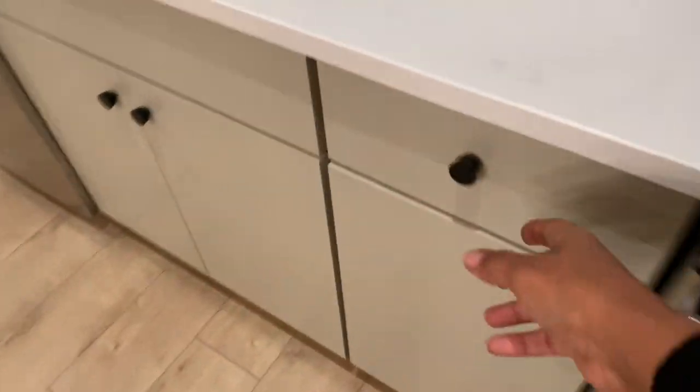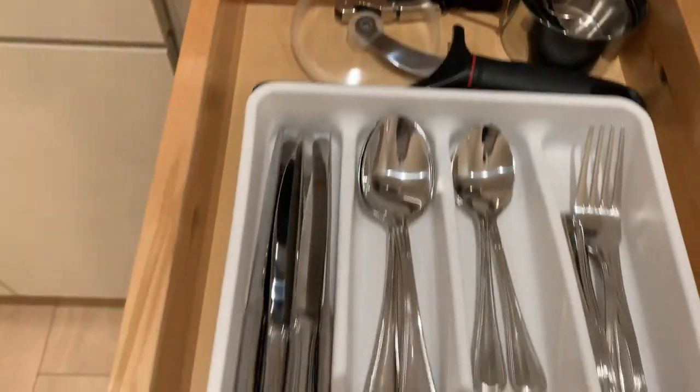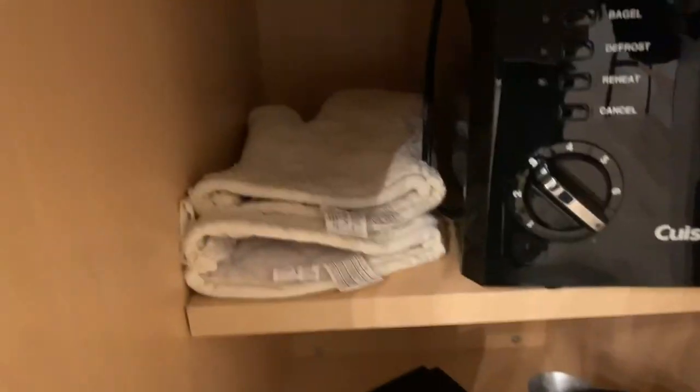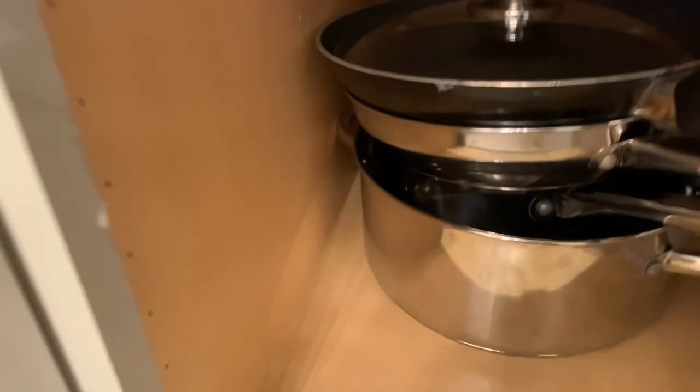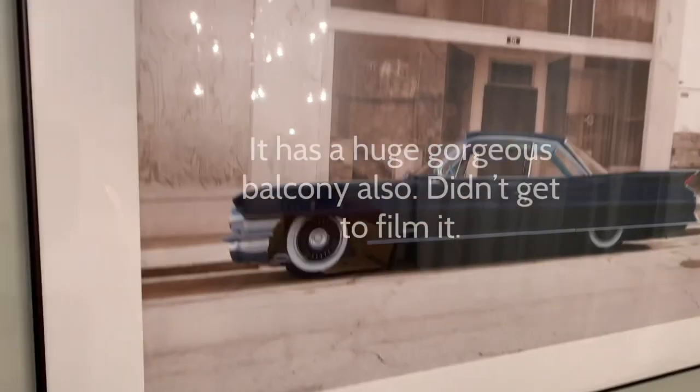If you want to cook, yes, you have your full service of flatware, as well as everything you would require to have your family for the week or the weekend, or whatever the case may be. Toaster, everything you need, pots and pans. I'm certainly not cooking, yet they're there in case you want them. Full-size refrigerator, so you really have space to go shopping if you desire, make some ice for yourself, big trash can. Now, this is the dining room.